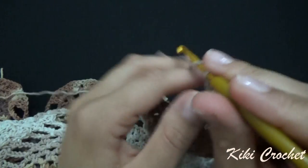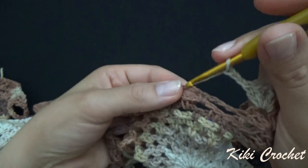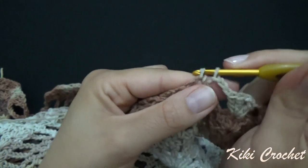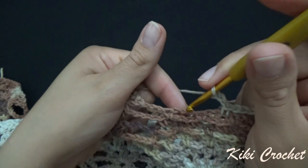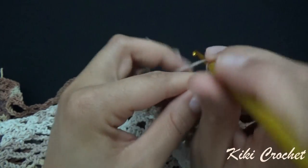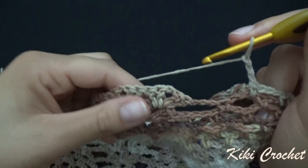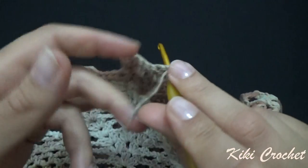Now chain three, one, two, three, single crochet in the first chain three space, one, two, three, single crochet in your second and last chain three space. Now chain three, one, two, three, and again here, shell on top of the first shell here on the chain one space.